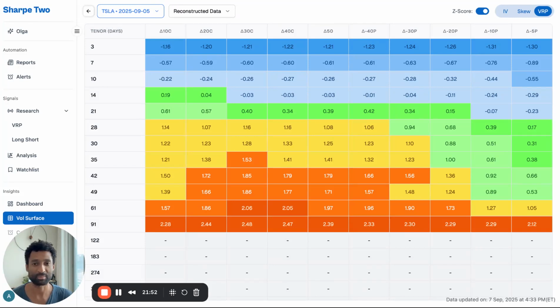You can't just simply sell calls because you like the credit or because you think that you've saved 3% out of the money. The answer is always in the data. Most of the time, the answer is in the vol surface, and that's the reason why we spend a little bit of time looking into this.